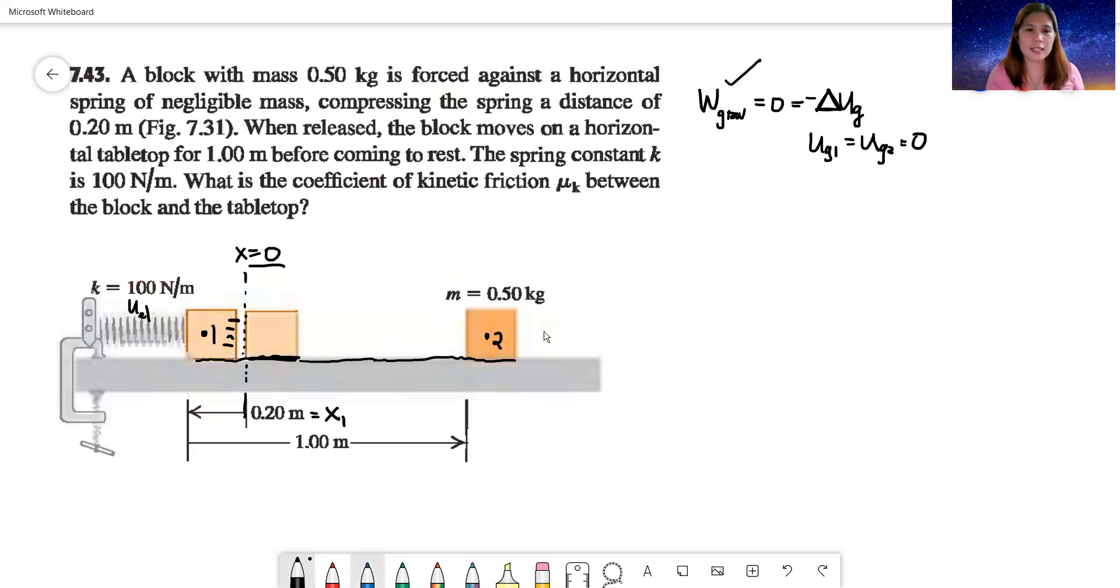Things to take note before you establish your equation. When somebody or something is compressing the spring at point 1, then logic will tell you that it cannot move. So initially, when the box is at point 1, it has no speed. At this point, you already know that there's no kinetic energy initial because everything is stored in the spring. The same thing is true when it reaches point 2. It also has no kinetic energy, so it cannot move. V2 is zero.